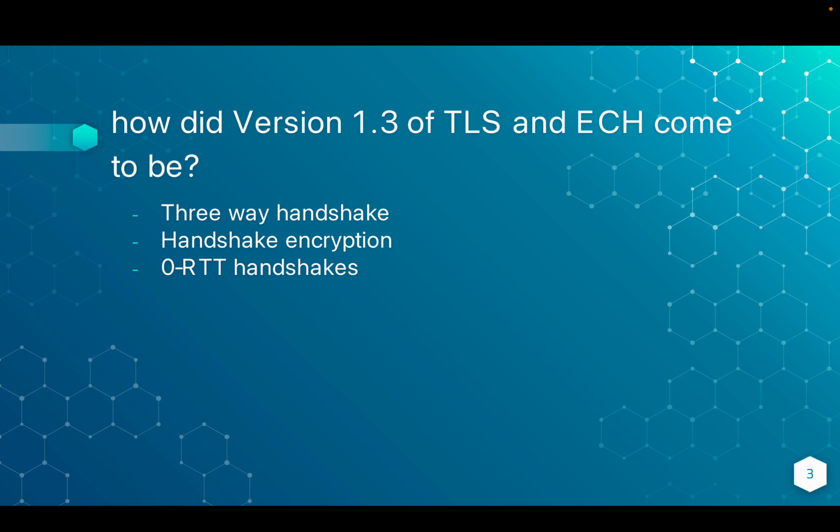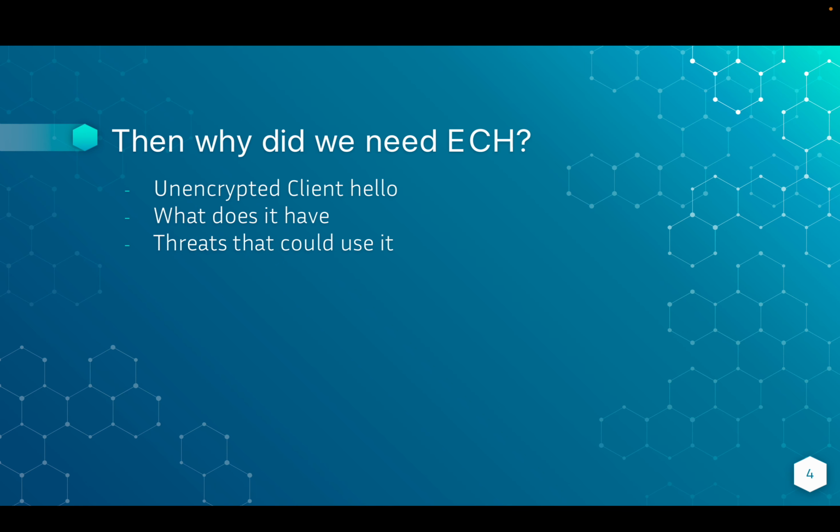And within this we also have something called a zero round trip time handshake. Let us assume there's a client which has had previous connections with this particular server and it still has the keys. It could use the older keys to encrypt the data, which saves time and does not need a full three-way handshake. So it saves a lot of time. That's why zero round trip time is also included in TLS 1.3.